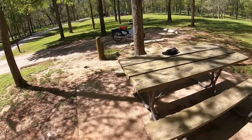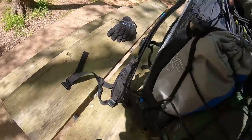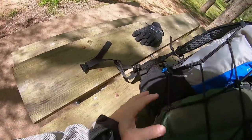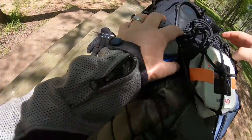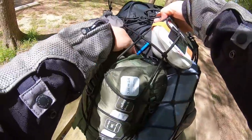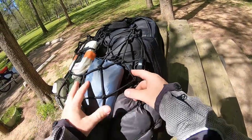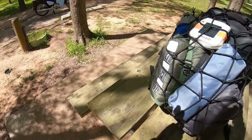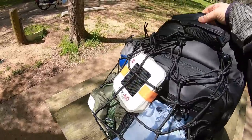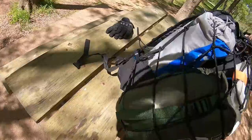So this is the pack as configured. It's the Seeker backpack, and I just used one of my cargo straps to keep stuff on it. These things aren't free floating. They are carabinered on through the front notches in the bag. I used the cargo strap to keep them from flapping around, but got everything there.